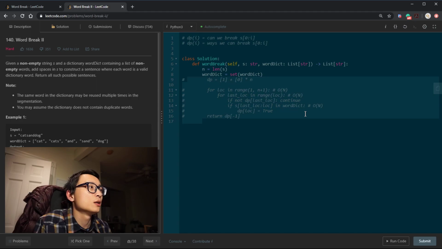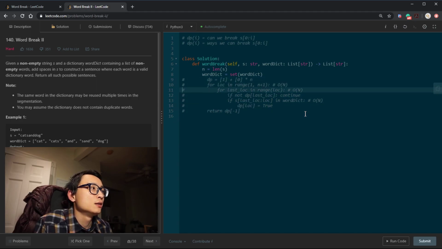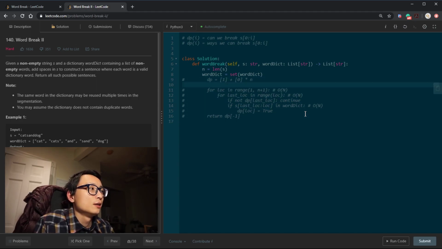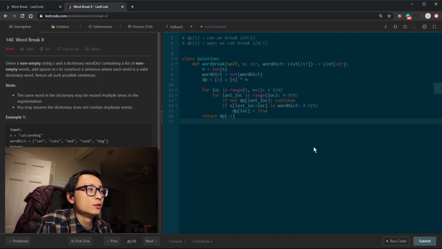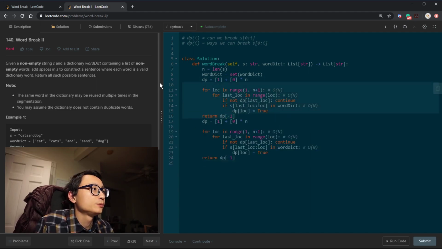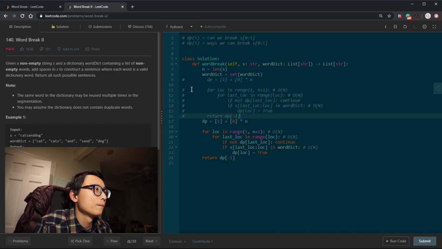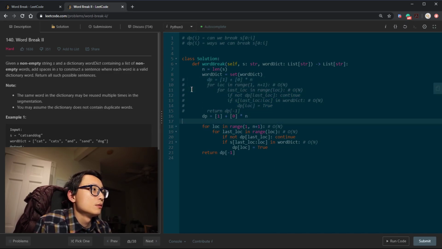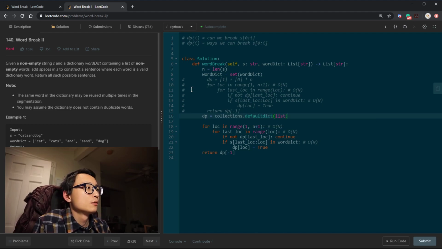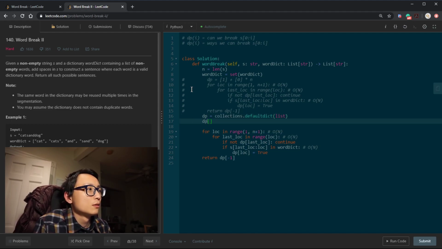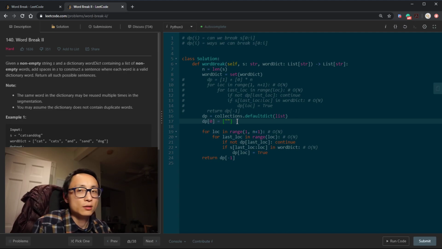So I'm going to just comment this out so that you can see what's actually being modified to get it working. So now just make modifications according to the definition change.